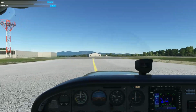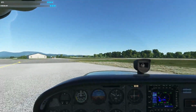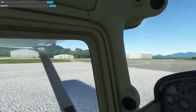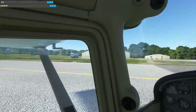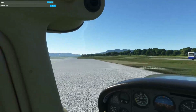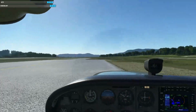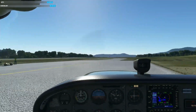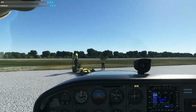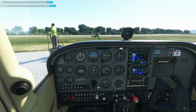Narrow space to park. I think I'll be blocking the way. Gonna have to perform a loop right here. Slow down. And good. Let's set the parking brake on.